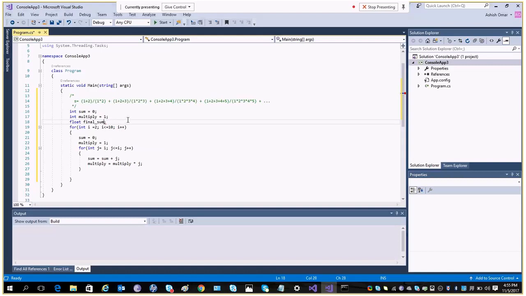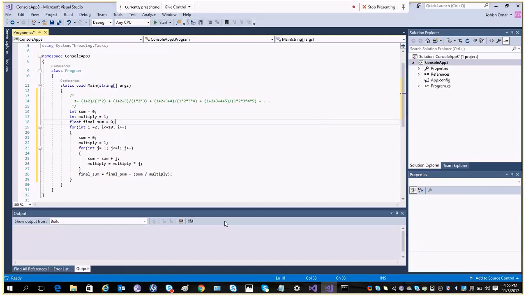I don't initialize it better. And what I would do, final sum is equal to final sum plus, right? Here I would do the same thing, right? Sum divide by multiply. Okay, sum is for summation and multiply is for multiplication, and I would do like this. Use of unassigned variable. Okay, so there's an unassigned variable here, so I would do here final sum as 0.